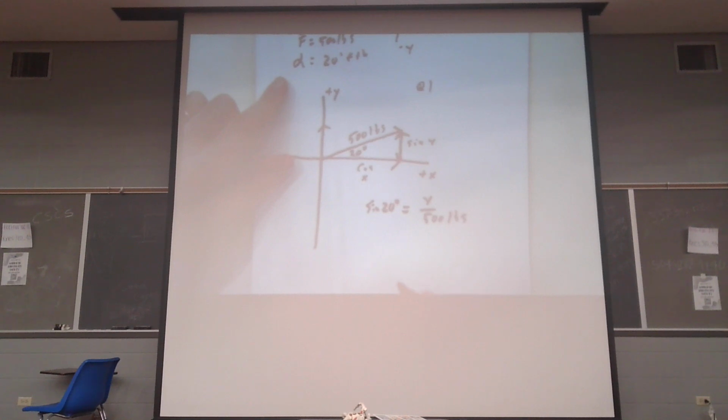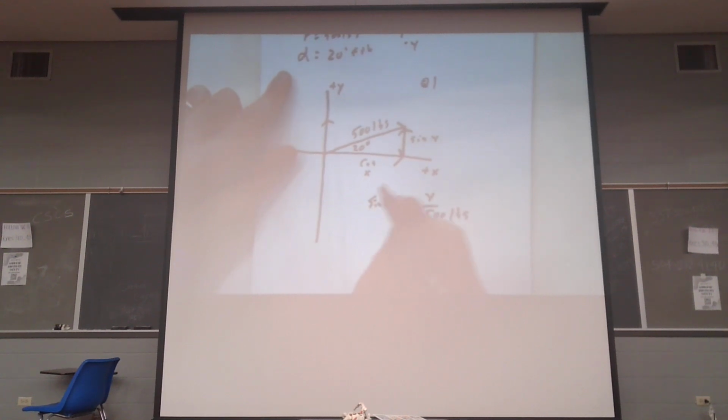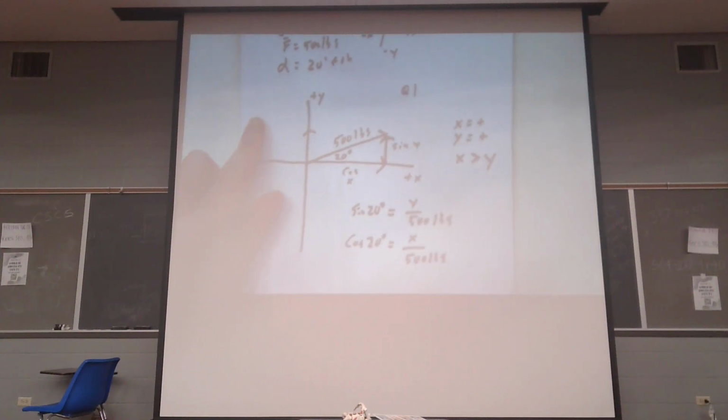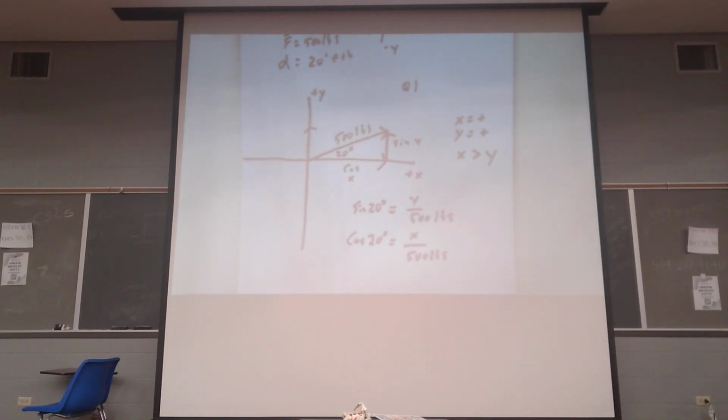Now before we calculate this to show you this relationship, let's go ahead and do the cosine. Cosine function of 20 degrees. In this case, my adjacent side is going to be my x component. Without solving anything, guys, I know that my x has to be positive. I know that my y has to be positive. And I also know that my x has to be greater than y, and I didn't plug a single thing into my calculator.